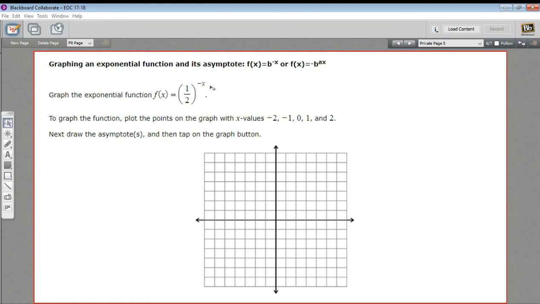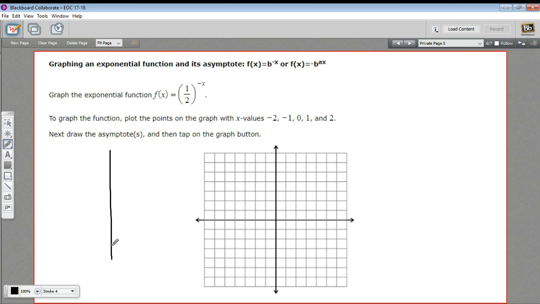In this problem, we are being asked to graph an exponential function, and here we have (1/2) to the negative x. So we're taking something to a negative power. And this really shouldn't be any harder than any other exponential function you've graphed. Just remember to flip the fraction upside down because of that negative there.